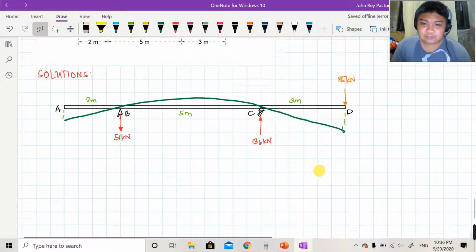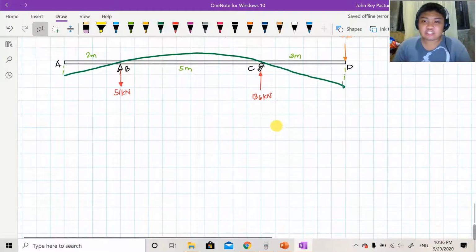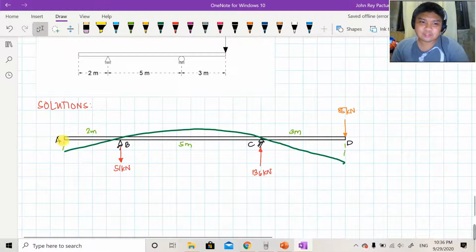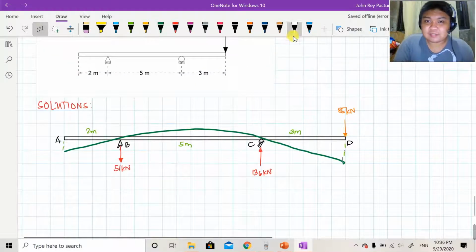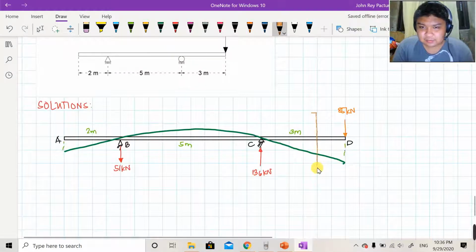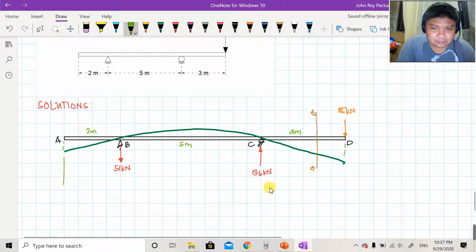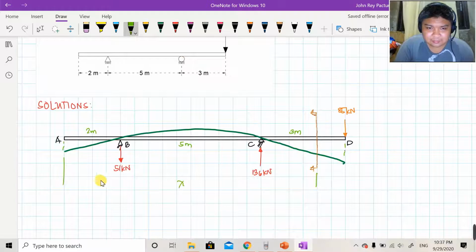Okay? So ang unang step dito class is of course kailangan nyong ma-establish yung moment function ng ating beam, di ba? So magka-cut tayo sa last part kasi nga 'di ba, kung shear and moment function to, may i-consider tayong tatlong span, span AB, span BC, and span CD. Kaya lang, based nga sa rule for the double integration method, ang gagawan mo na lang class ng ating moment function ay yung last span. So, sa case natin is itong span CD. So, dito tayo magkakat and automatic, this will be the distance X. Okay, so yan na class yung distance X natin.